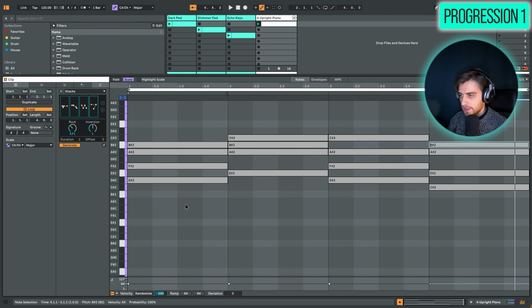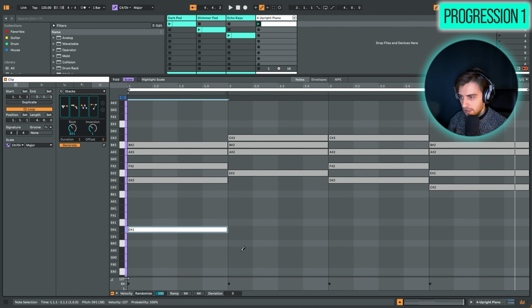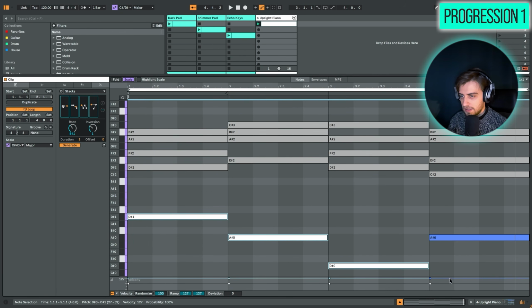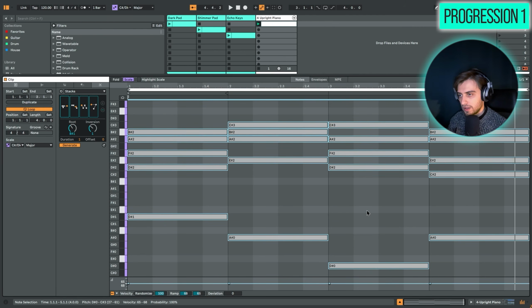Maybe it would be a bit stronger if we just added bass notes, and we actually could, for example, take this note, let's go to D, and then down to A sharp, to D down there, and back to A sharp. I'm going to select these notes, make them quieter, and let's put the entire progression up an octave.